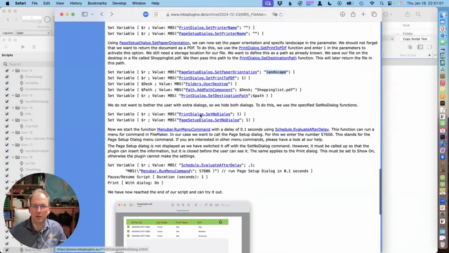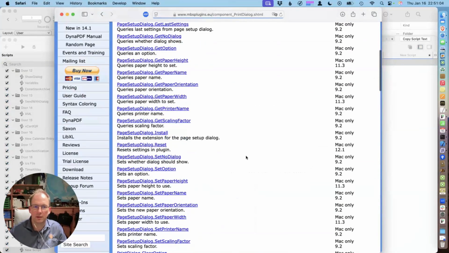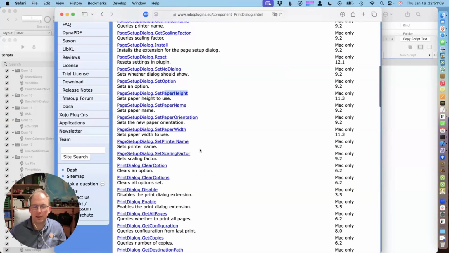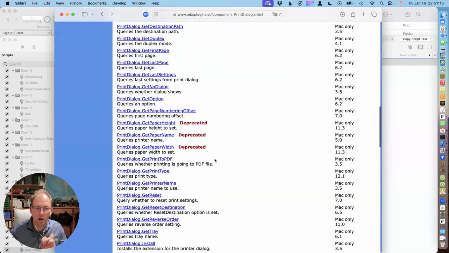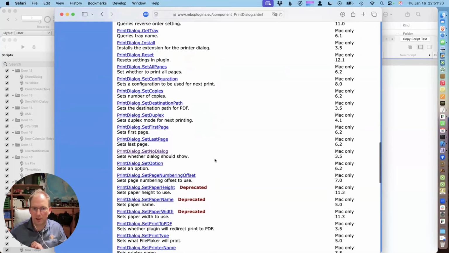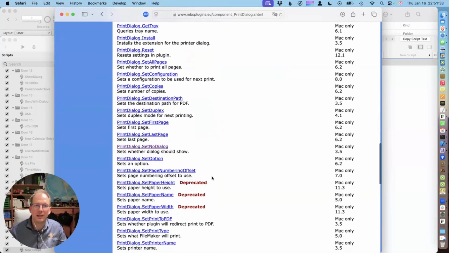Yeah, tons of options. Let's see here. So you can also define the paper size here, but because the page setup dialog defines the paper size, and the print dialog also can define the paper size, which may cause a conflict. Better don't do it, because if FileMaker prepares the page for a certain size and then the actual paper doesn't have that size, it doesn't look good. No, I imagine it would not.